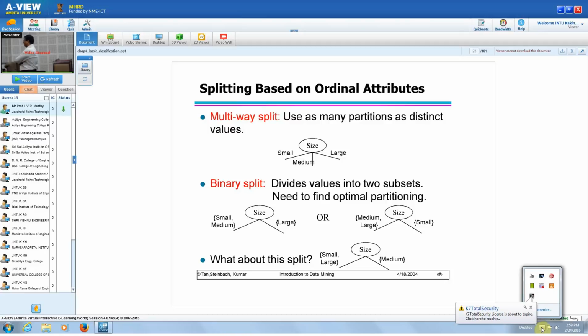But if you want to forget that, it's not treated as an ordinal attribute; I will consider it only as a nominal attribute. Though it is an ordinal thing, you may consider it so. It depends on the logic. So generally if you are going to consider it as an ordinal attribute, the other combination is not possible.